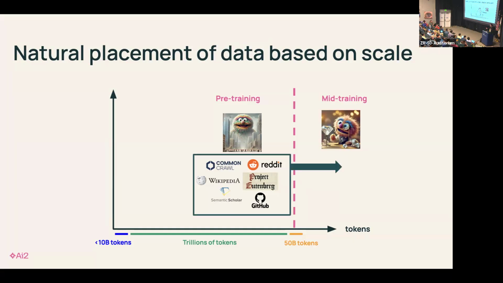And then maybe you find a subset of this data that's the really high quality subset. You'll keep that around and then mix in some stuff that maybe you wrote a crawler specifically for Stack Exchange. And that's where you want to put it because it's a really small amount of data. Maybe you generated some synthetic data, you download some data sets from Hugging Face, you need to know where to put it, you put it in mid-training.